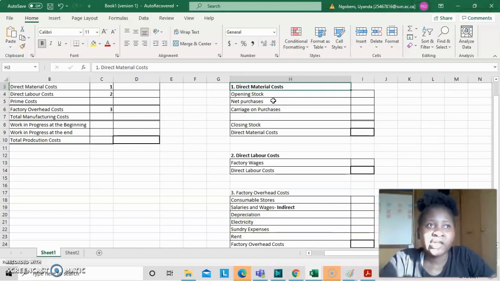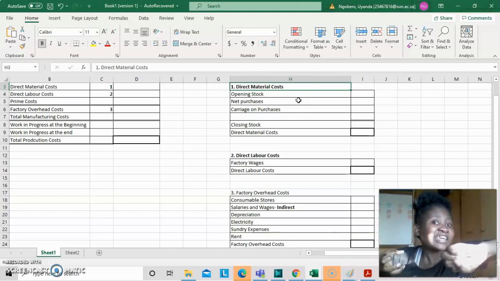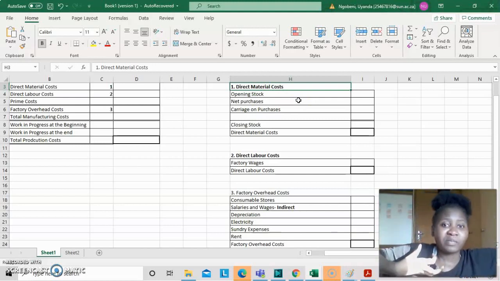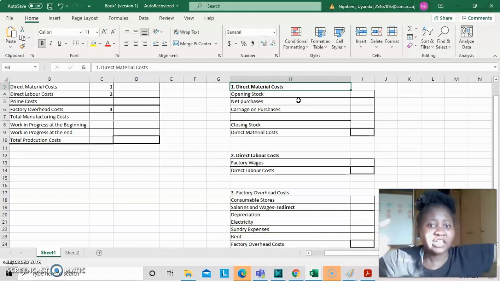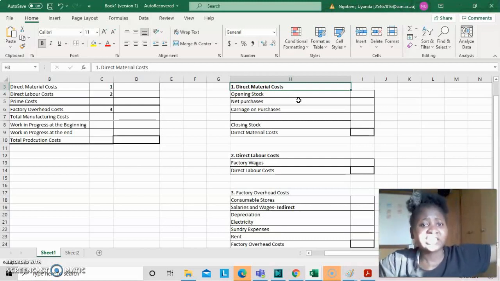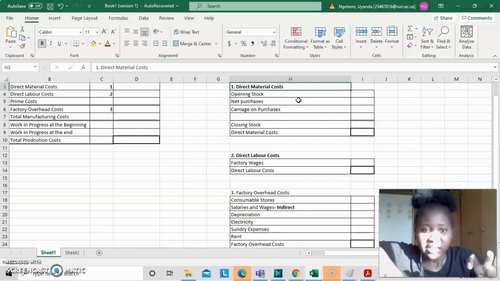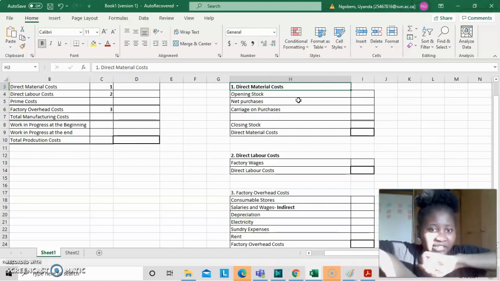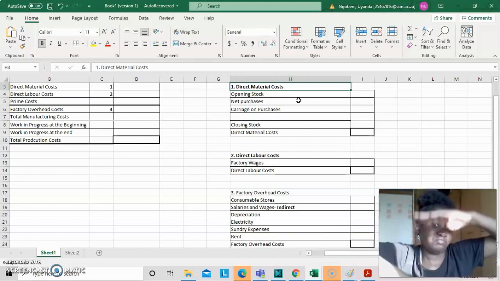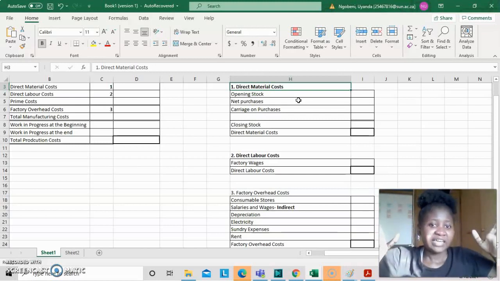Let's say the stock that was bought this year had defective items. We bought certain things, maybe they were not in the proper size or whatever, and we ended up having to take it out of what we bought and return it. Sometimes we buy fabric and it comes not in the color that we wanted, and we have to return it back to the suppliers. As we return it, it reduces the value that we bought them for. Yeah, that's clear.